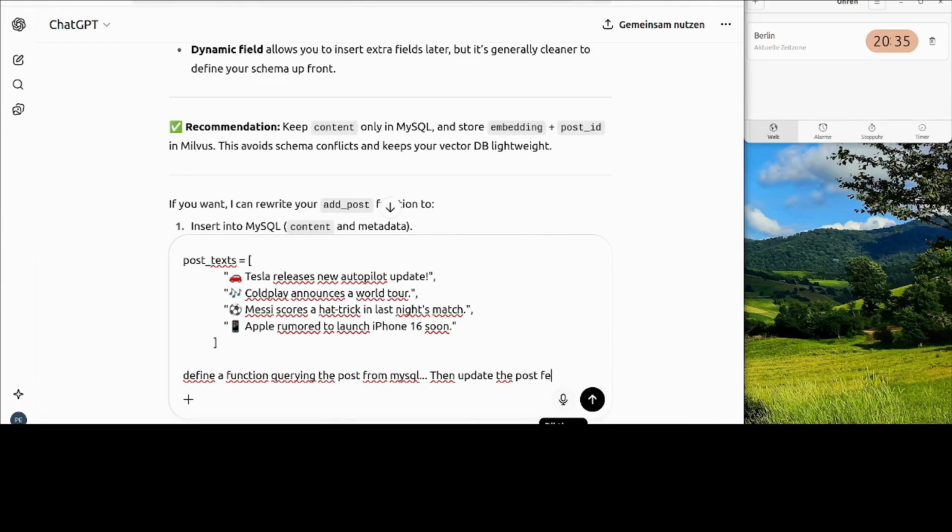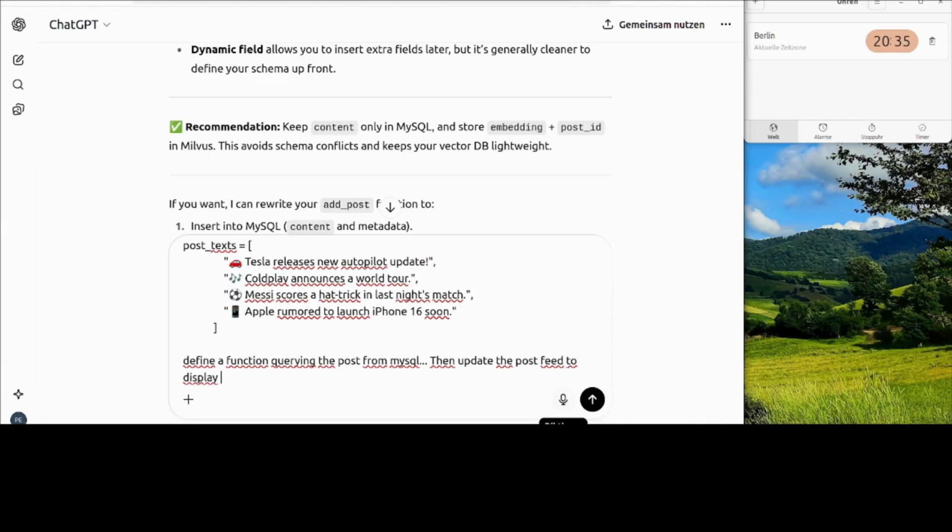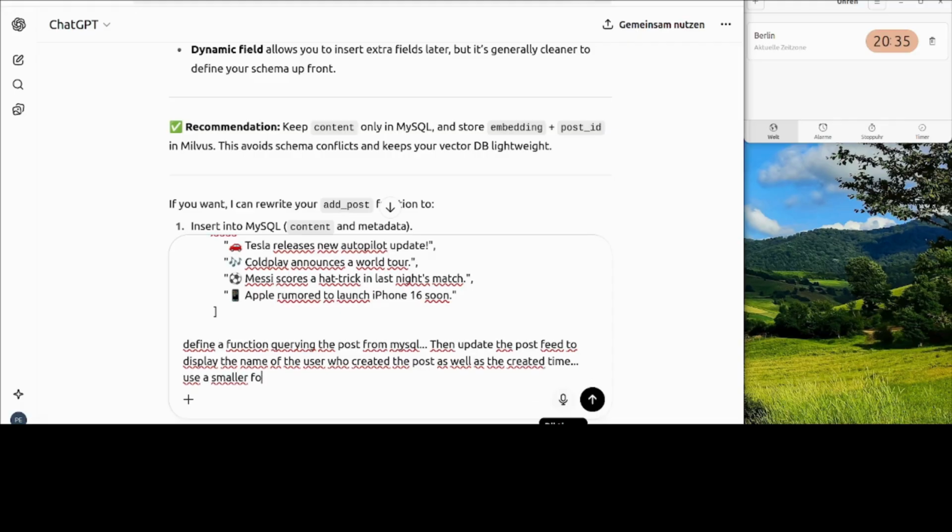We will also update the feed to display the name of the user who created each post, along with the creation timestamp. For the design, we can render this metadata using a smaller font size so it stays informative but unobtrusive.